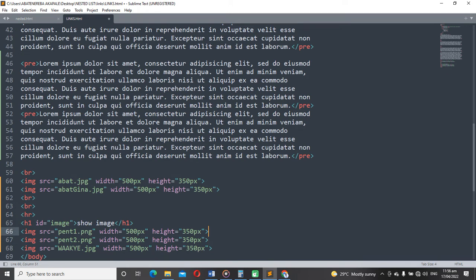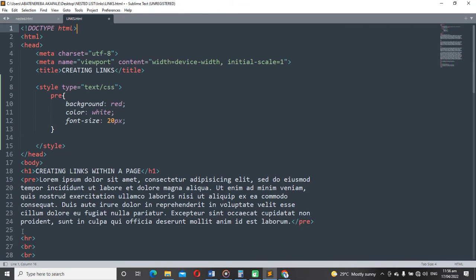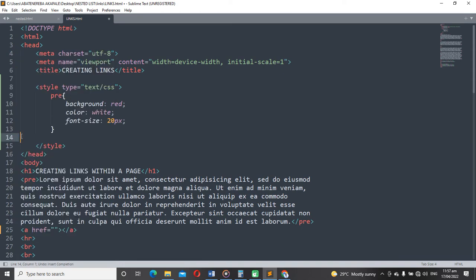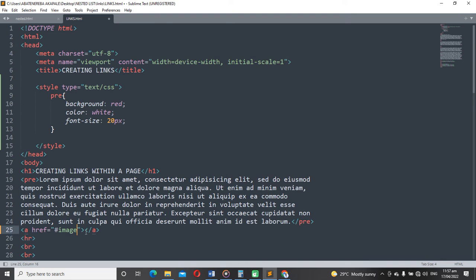So now let's get somewhere. Let's say we are going up there. Let's say we want to create the link here. So we want to have an A tag, which is used for creating a link. No, not this one. An A tag, this one, which is to create the link, the href. So we are going to use the hash key. The hash key is used for ID selectors. So hash image. The image was an ID. Now we are going to write what the link should be. So the link is show images.